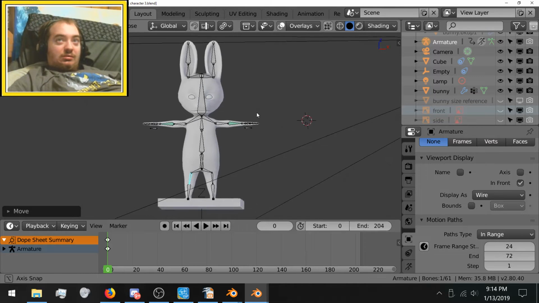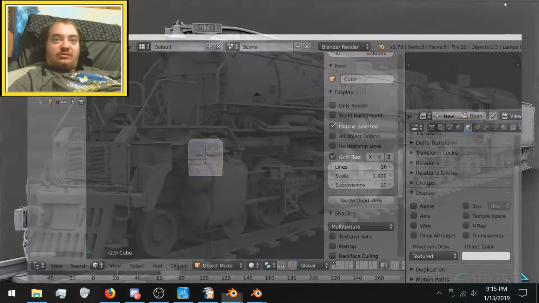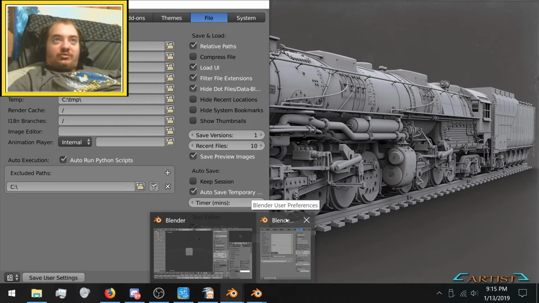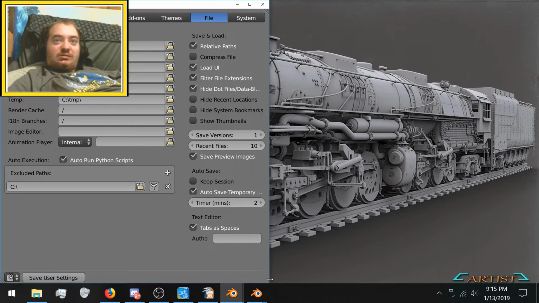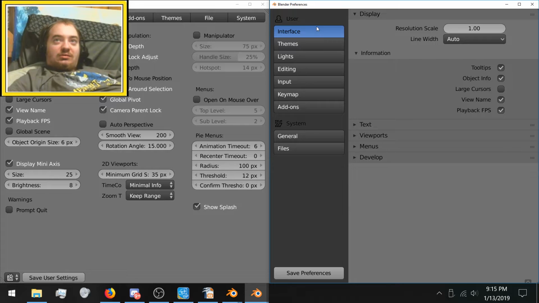I'm going to be using this mesh in a few minutes. So now let's go to user preferences changes, and I'll minimize that, minimize this. And I will open Blender 2.79 user preferences, Blender 2.8 user preferences, and now we can see a little bit of difference. So this interface option menu is kind of cluttered, but as you can see everything. So here's what all goes into display options. And it's changed where it's at.